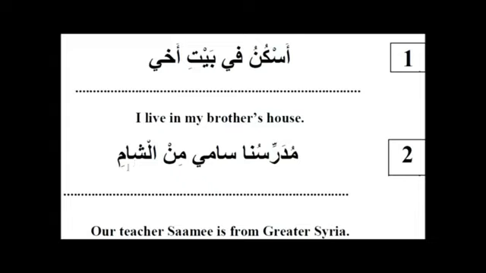You don't need to put the kasra. It's Sham. Sham meaning Syria, or well, it's not just Syria, but Palestine, Syria, that area, that region. The Sham region, the Palestine Syrian area. And it could be used to represent Syria, Sham. مدرسنا سامي من الشام. Okay, so now we'll go on to the next.